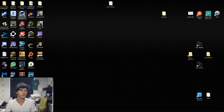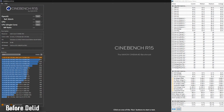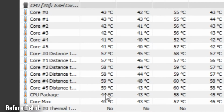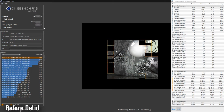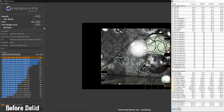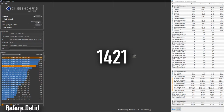Before I get to delidding and relidding, I wanted to test some temperature stuff basically. So I'm gonna do some Cinebench runs. So yeah, let me do that. Okay, so you'll be seeing the temps here. So we'll be looking at the CPU package as well as the core temperatures. So I'm gonna do a CPU run. And as soon as this one stops, I'm gonna do one again.